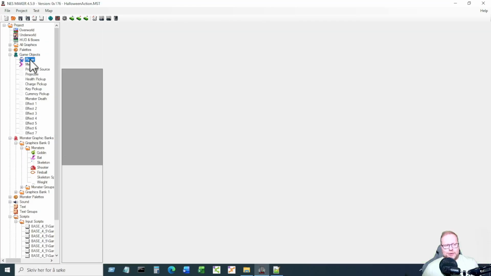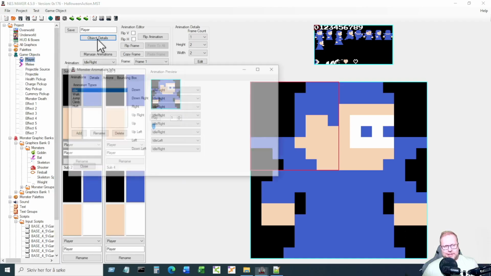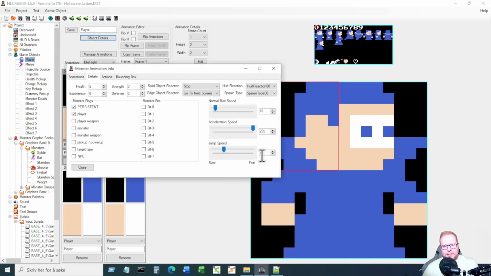So if I go to my player object now, object details. Now we know that this works in the normal jump script. That's no problem. But now, if you do it this way, it also works as an AI action. So if I make a monster and for jump speed I set some number, that's the jump strength that it's going to have when it uses this action.